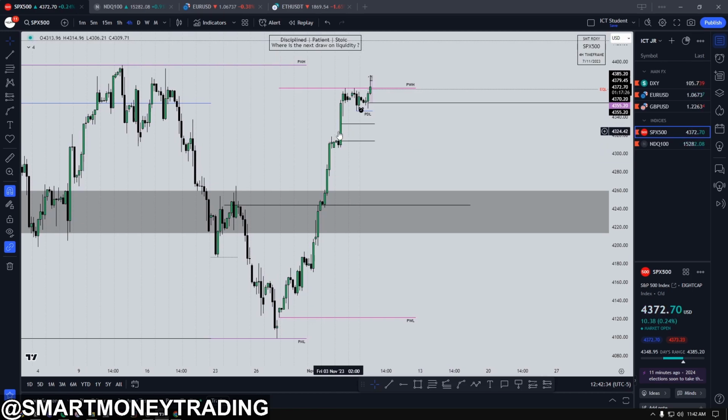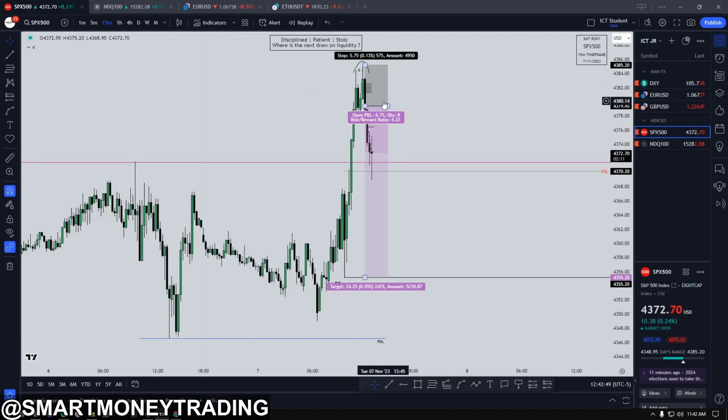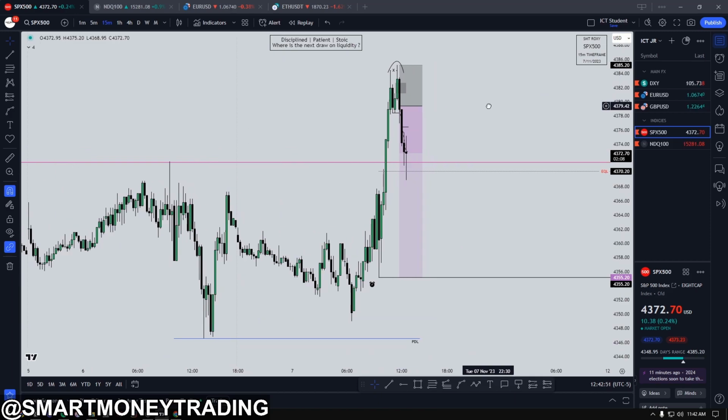Again, here we have a 1 hour sell side imbalance, buy side imbalance, and then we have a breaker here, a little short term breaker. That's kind of where I want to see price come to and drop. Using this daily range from this low to this high, and just drop, and we drop. On the 15 minute, again, just clear as day, market maker sell model forming.